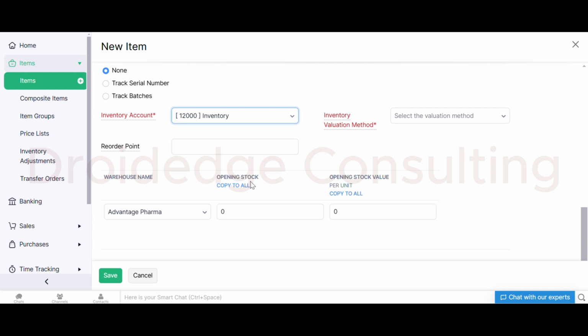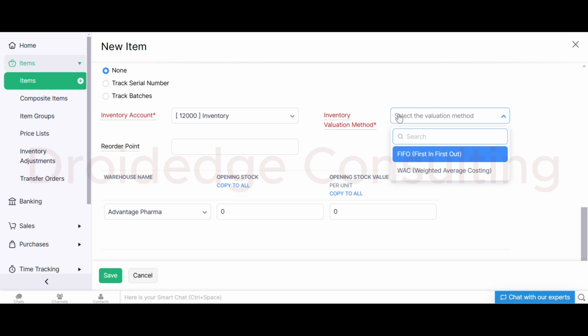But if you are a manufacturing company where you have raw materials, WIP, which is work in progress, and finished goods, definitely you should be able to know how to track all those things. So what valuation method do you use? Many organizations will go for FIFO, LIFO, or WAC. But most organizations that I know will go for FIFO, wanting their old stocks to be out first before getting to sell the new ones. So let's go for FIFO.